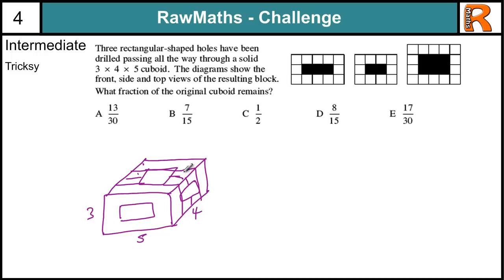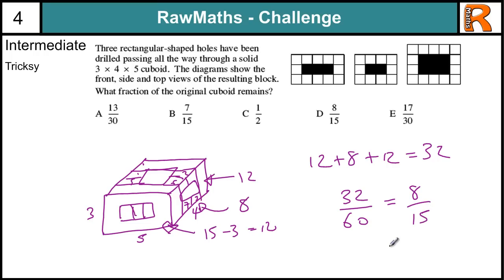You've got 1, 2, 3 and then the one under here 4, 5, 6, 7 and the one under there 8. So 8 in the middle. The front section is going to be 15 take away 1, 2, 3. We've got that middle section there missing 3. So this is going to be 15 take away 3 which is 12. And the back is also going to be 12. So we've got 12, 8 and 12. 12 plus 8 plus 12 is going to be 32. And that makes 32 out of 60. And we can cancel that down by dividing by 4, certainly goes into it 8 over 15 times. And that's D.